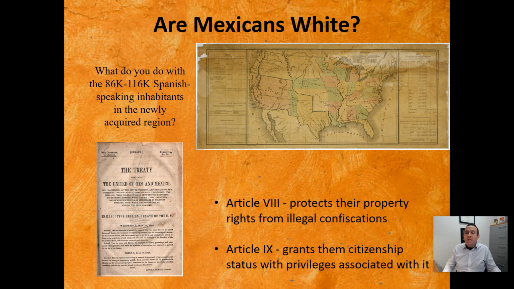Now, this should be a no-brainer because, again, Thomas Jefferson, life, liberty, pursuit of happiness, right? When you start reading what the Southerners wanted regarding protection of enslaved African Americans, they wanted protection of property. Most Americans agreed that one of the primary functions of the U.S. government was to protect private property. And so it should come as no surprise then, if you were granting citizenship to these 100,000 Mexican nationals, you should have something that guarantees protection of property. This makes sense.